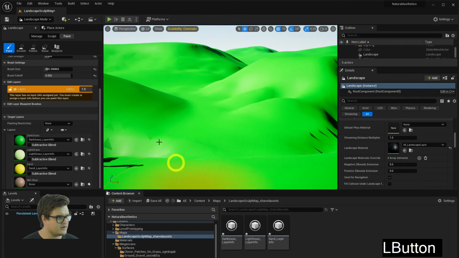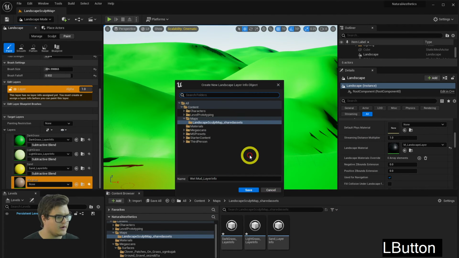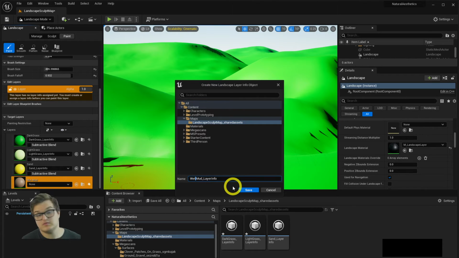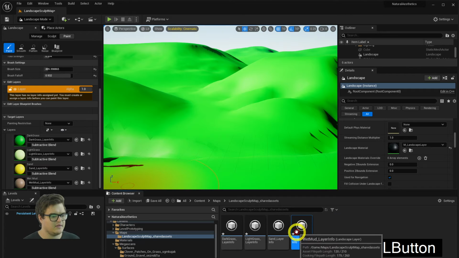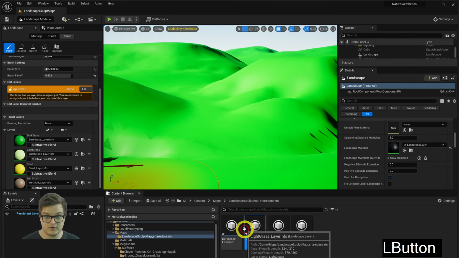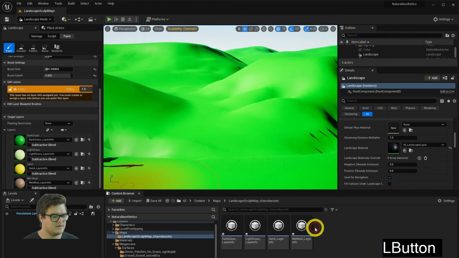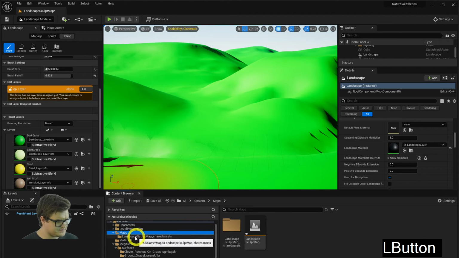Interesting. Okay, so wet mud didn't save. It seems like wet mud is still using the space, which is no drama. All I need to do is remove the space and then hit save. And then that is my 4 layer info assets saved into my project.